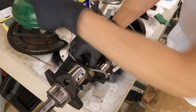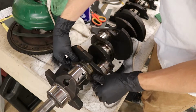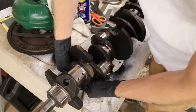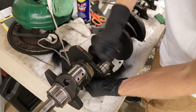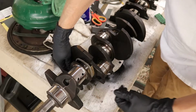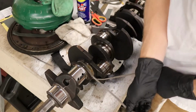this piece of 400 grit may be too small here. So what I've figured to do is you can either do it on the top or the bottom, but you'll go like this. You'll go around, down and through. It's kind of hard to get to down there. Pull this one across, so you're pulling this side over to that side and that side over to this side. It can be kind of difficult in these enclosed rod journals. Come on. And then I like to do it one more time.